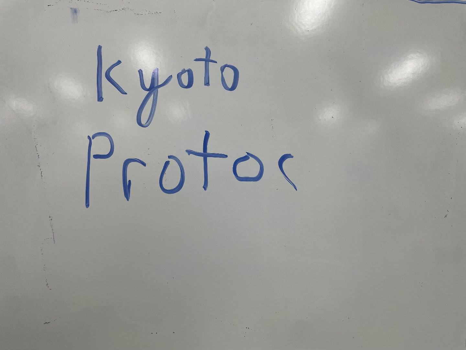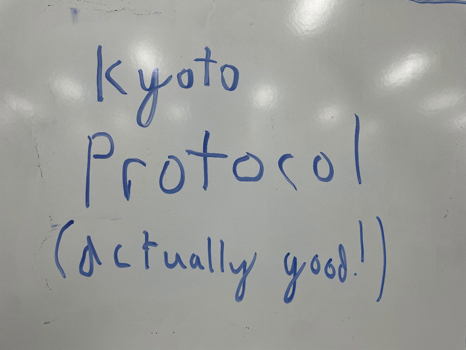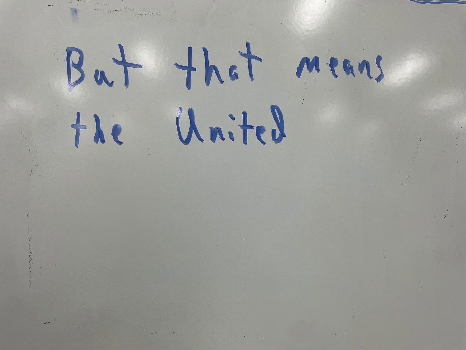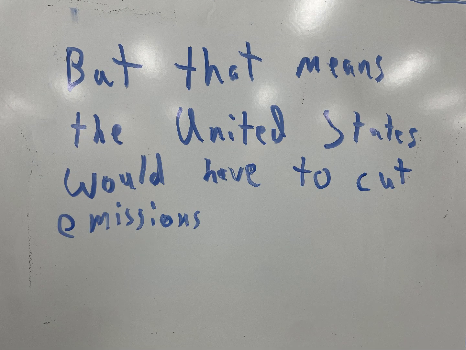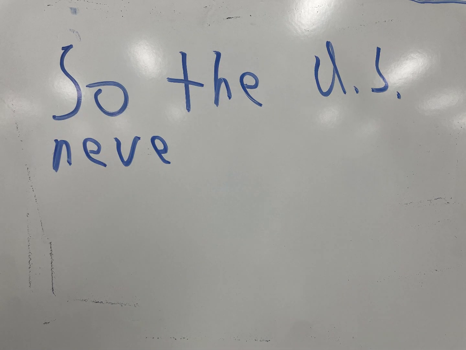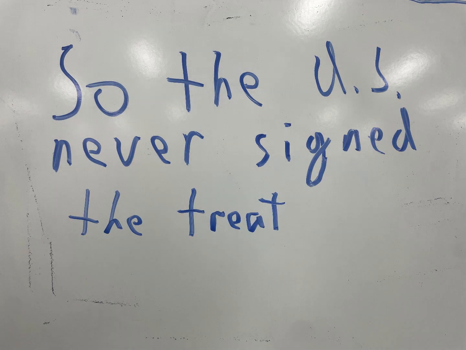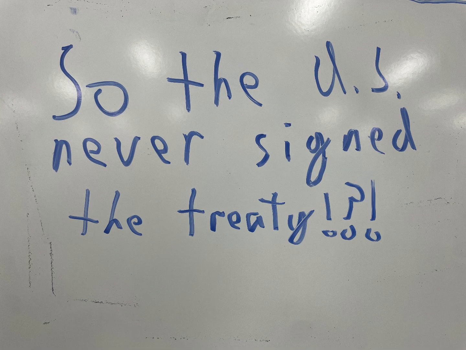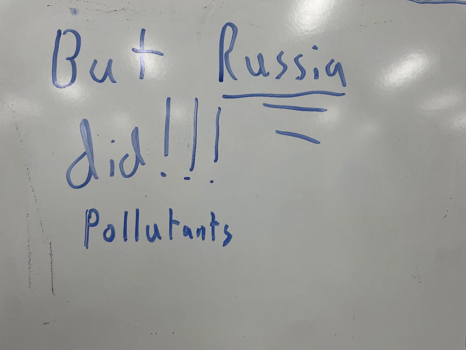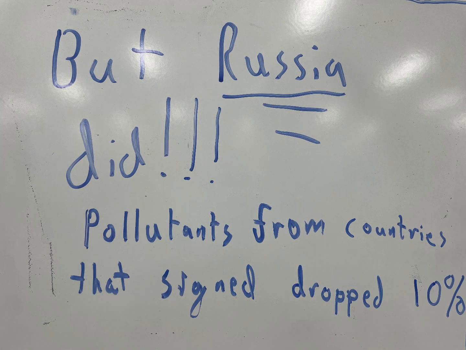The Kyoto Protocol was an environmental regulatory act intended to cut down on climate emissions for countries around the world. It came from the FCCC, but it was more strict, which meant that the United States didn't want to sign it. However, Russia did. In the years after the Kyoto Protocol was signed, countries that were part of it dropped emissions by 10%.